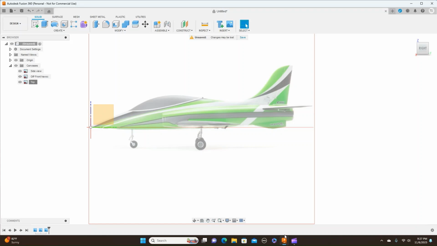In this video I'm going to show you how to model this E-flite Havoc and what you can do with it. After you model it, you can prepare it for a 3D printed model. You can make molds off of it, do whatever you feel like doing with it. It's all up to you. Here I'm just going to show you how to model it and how I do certain things. So have fun with it. Now I'm going to get started here.